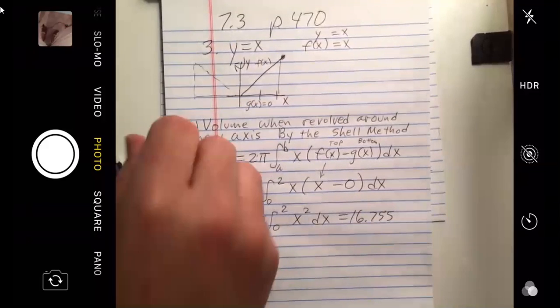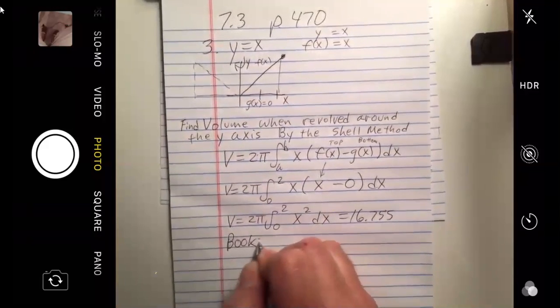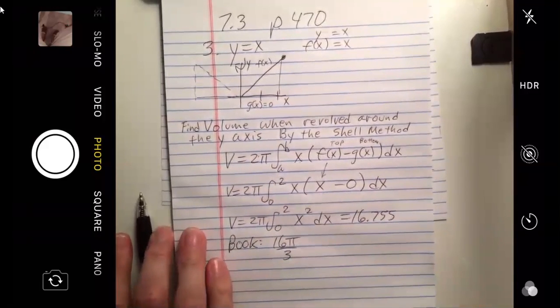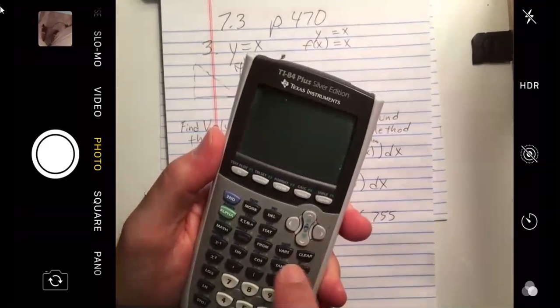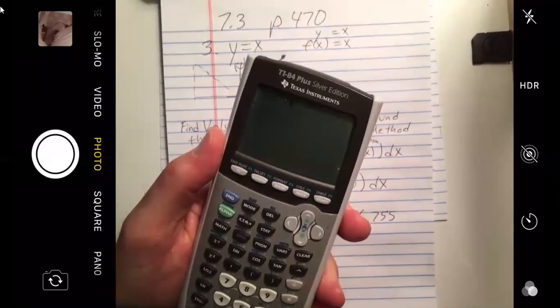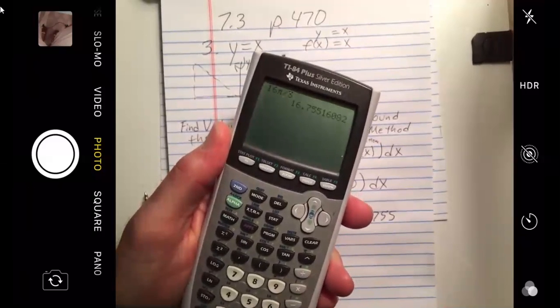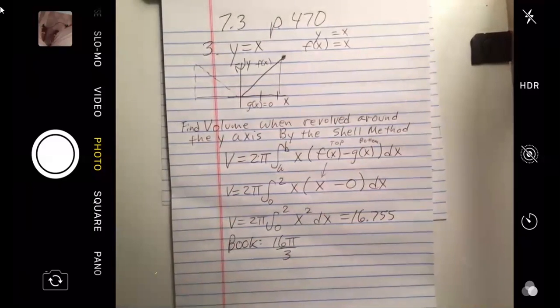Well, they're getting 16 pi over 3. All right, if anybody wants to give us a drum roll. We like the drama. 5 by 3. Yep, there we are. If that gives anybody any confidence in this. I could do it the other way, but I don't want to confuse things.